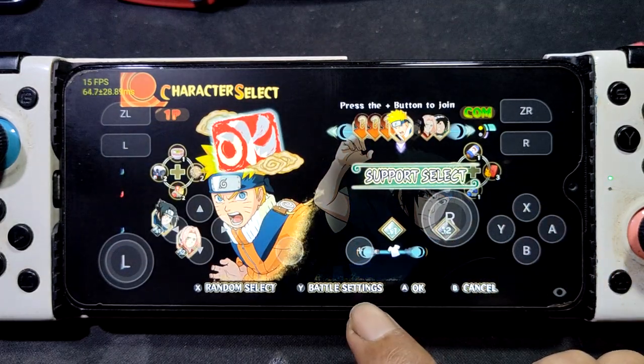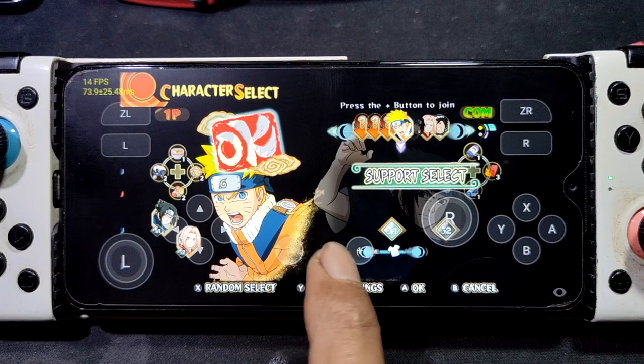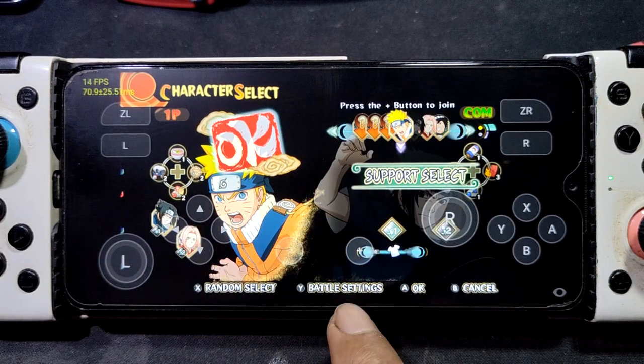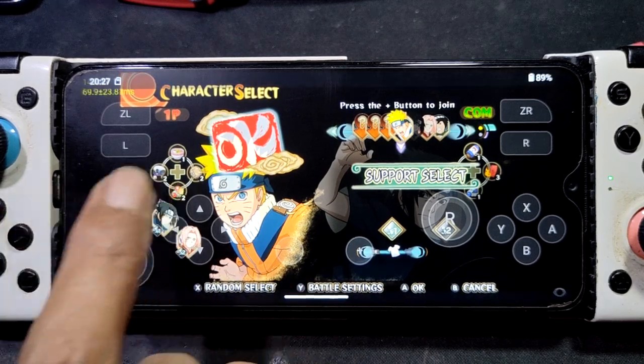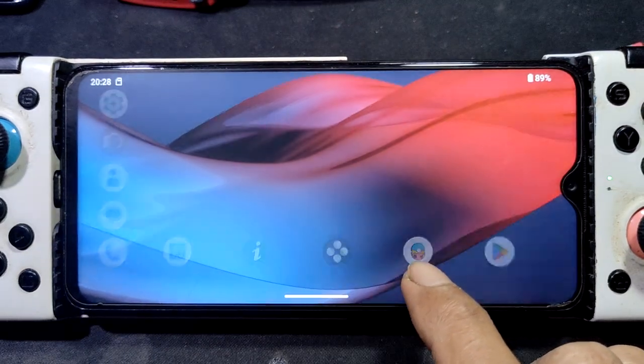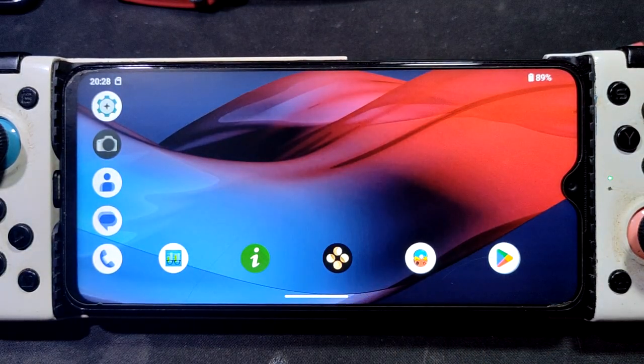20 minutes. Alright. After this, I test all the Naruto on H21. Shit, that chicken egg.